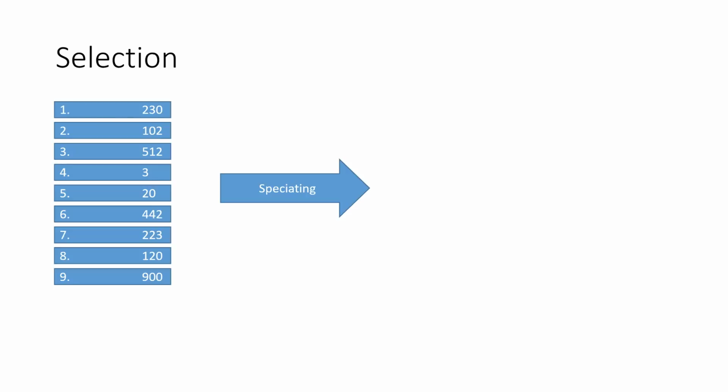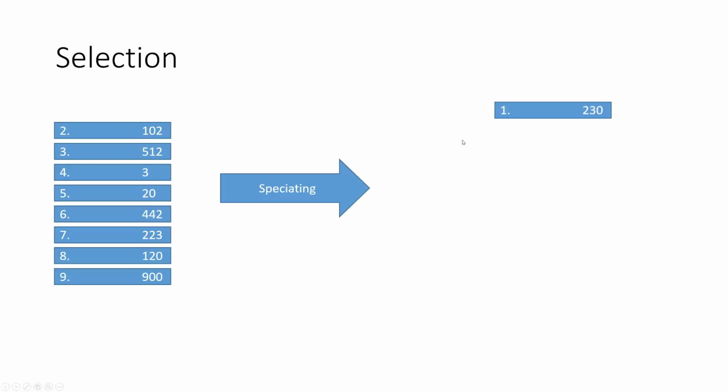So we will take the first genome, put it to the right, and create a new species. Then we will take the second genome and run through all our species, we only have one, and we will compare if it's matching into our species by comparing it to the first element in that species.